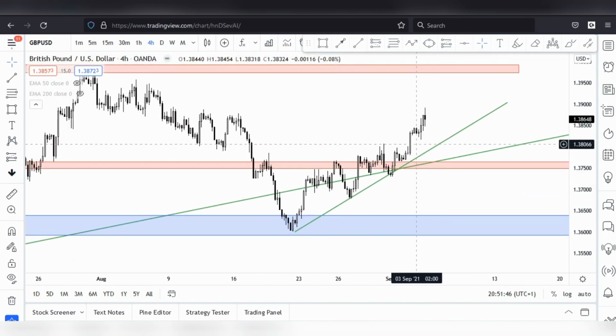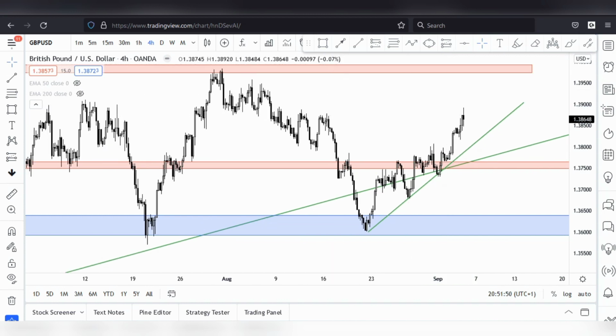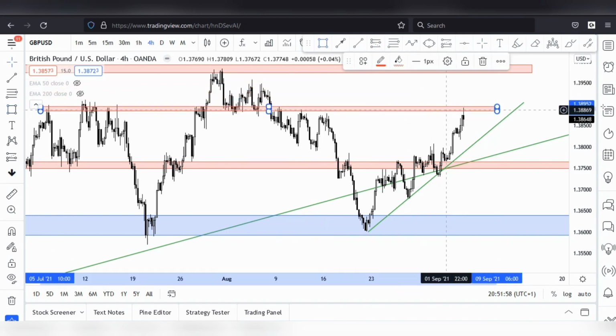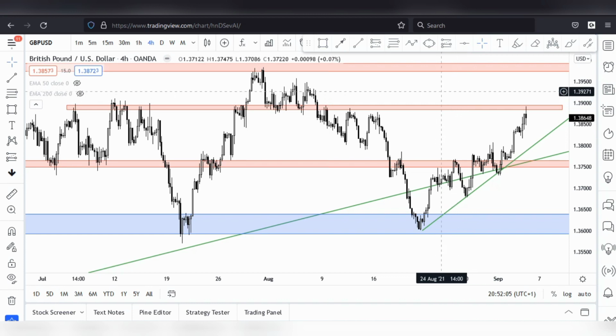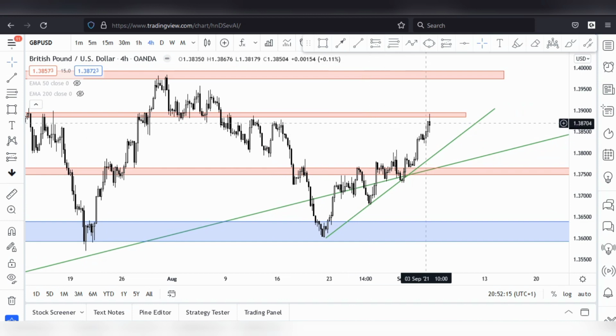On the other hand, we can identify a more important area of support and resistance, which price has actually gotten to on the 4-hour. When you get to this level over here, which is around the 1.39 level, you can see that price has tested it several times over here and here as well, and price has finally gotten to this level. So now from here, several things can happen.